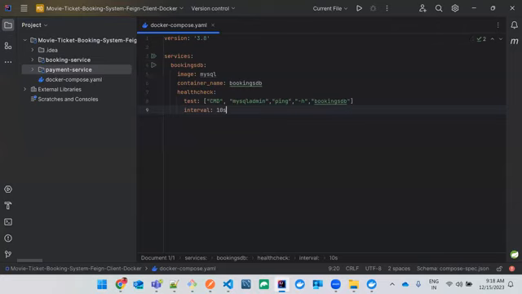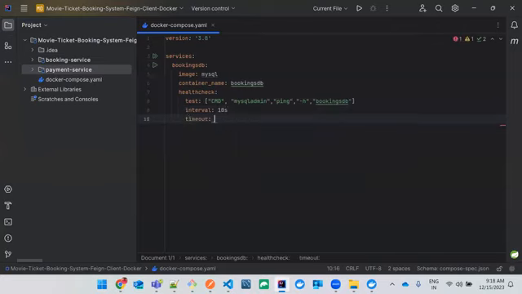And once this is done, we do have another set of attributes, right? So 10 seconds. Timeout is 5 seconds. That means once I trigger this command, within 5 seconds the response has to come. Otherwise, it will retry 5 different times. And the start period is 10 seconds. So what this means is, when this bookings database is getting created, just after it starts, it will wait for 10 seconds and then trigger this command. Okay. So every 10 seconds, it has to trigger this command until it connects to the database. It has to be up.